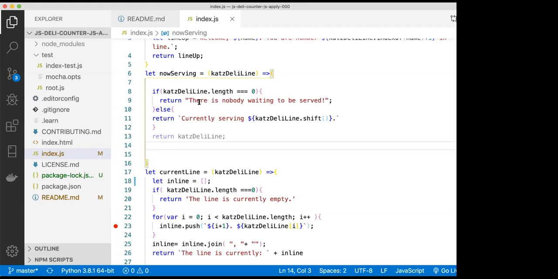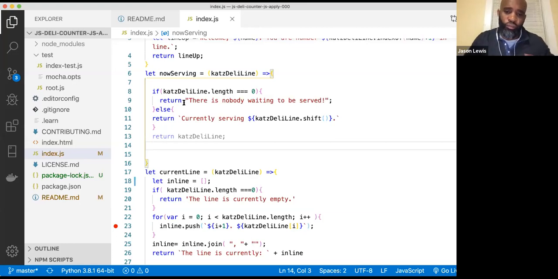Okay, so it's set up like a story? Exactly. If you walk into a place and you're the first one to open it, come into the deli, you want to look up and see there's nobody waiting to be served. So you want to think through things like that to put into your code, and that's called an edge case.